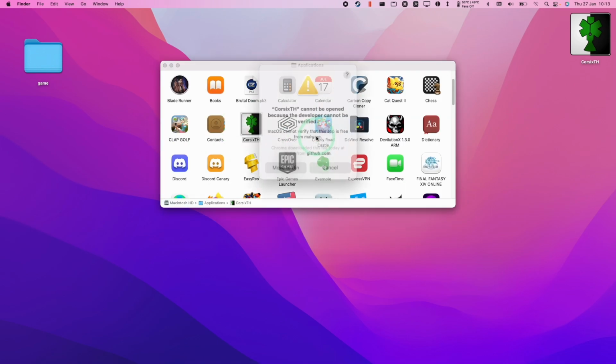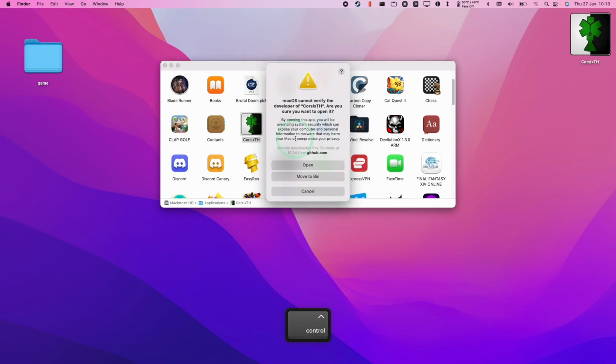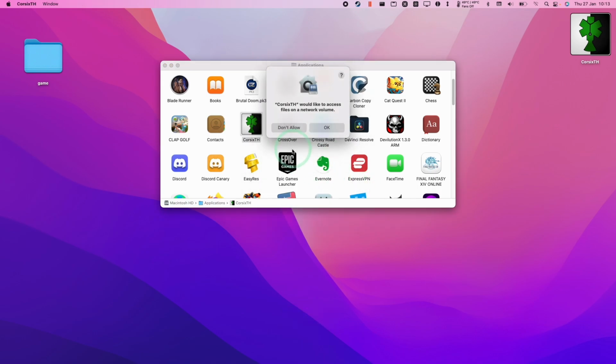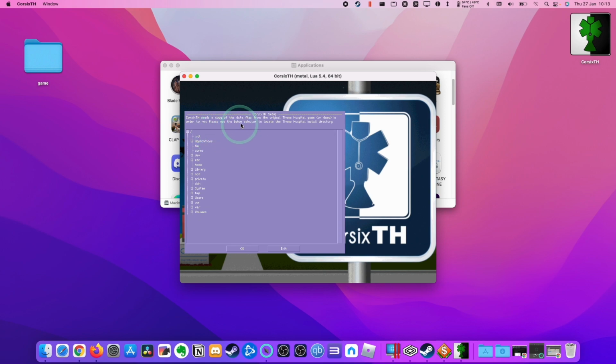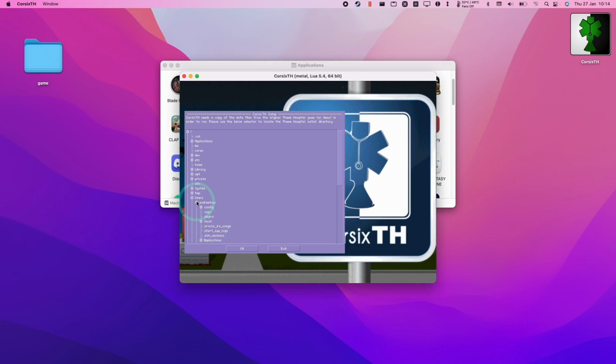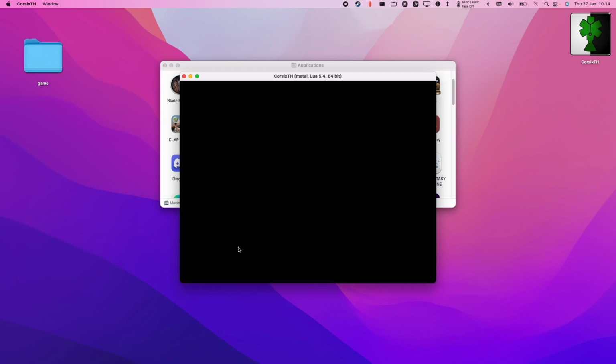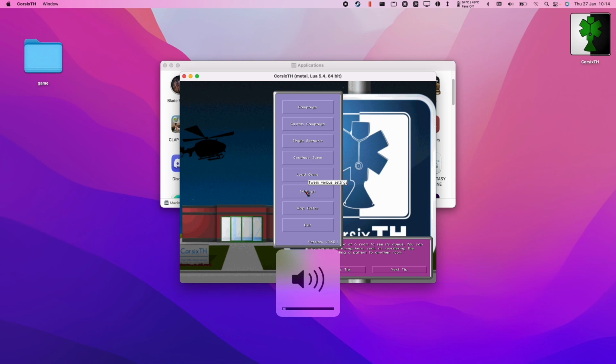So I'll double click on this. And if it can't be opened, I'll control click on the application, click open, and then we're going to click open again. Press OK. Basically what we need to do is find that game folder again. This is currently on my desktop, but you can move it somewhere else if you like. I'm just going to find my user. Press OK here, press OK. And then we're going to locate our desktop. This is the game folder that we have here on the desktop. So I'm going to press OK. Here I'm going to press OK on this game folder here. And now CorsixTH has found the game data that we need.